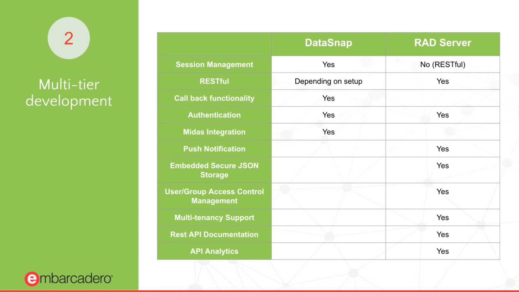There's also API analytics built in. Now this is very, very powerful, especially if you're looking at configuring and managing when stuff is going to be done to your server. So if you need to schedule maintenance, or also if you want to look and see, well, we've put this API together, when is it getting called? Who's calling it? How often is it being called? Is it something we need to support for the future?